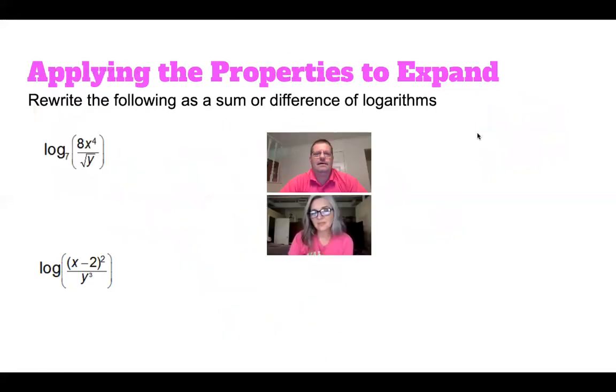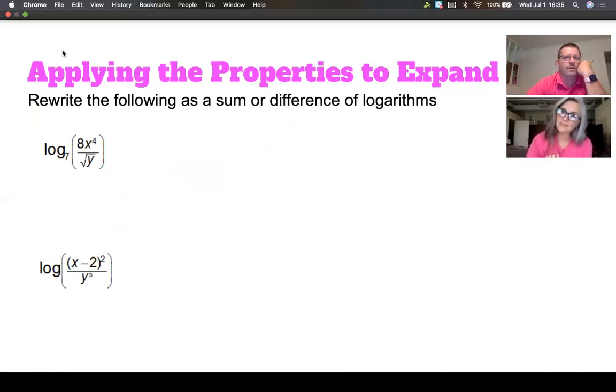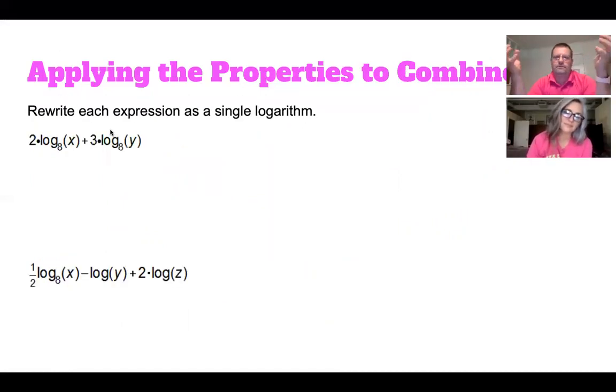All right, last slide, I think. So, move on. Going the opposite direction, if we have an expanded form or a bunch of them, we want to mush it back together. Since this is the opposite direction, we want to deal with those exponents, those coefficients to become exponents first. So when you're breaking it down, deal with the exponents last. When you're putting it back together, you got to deal with them first.